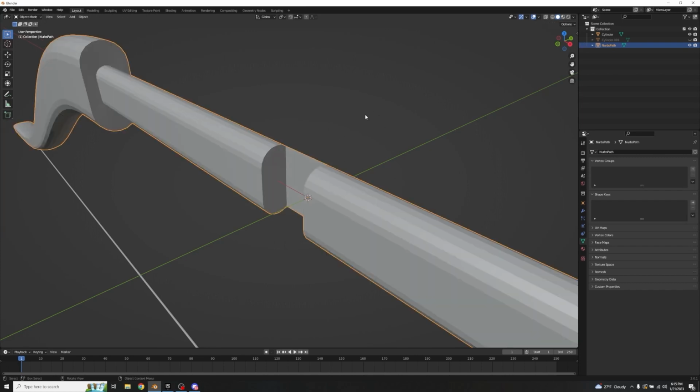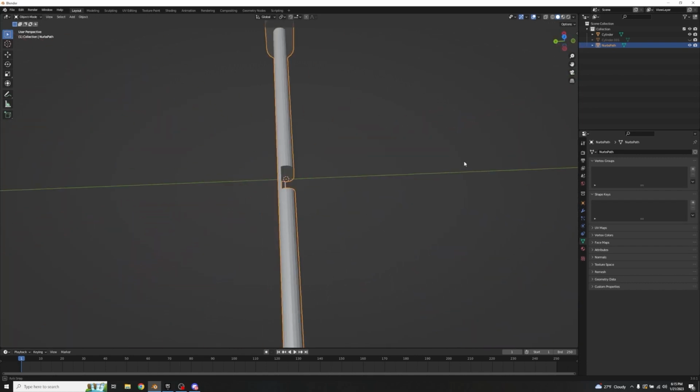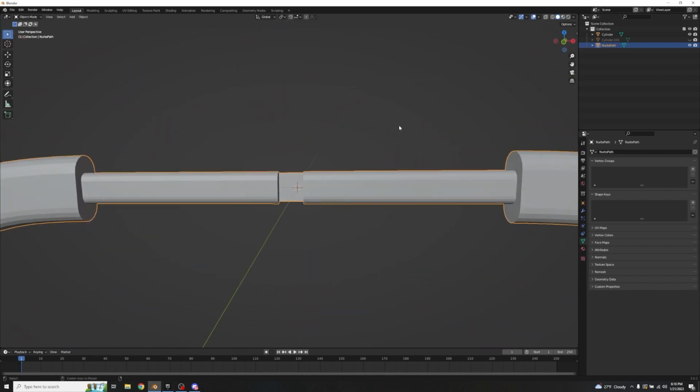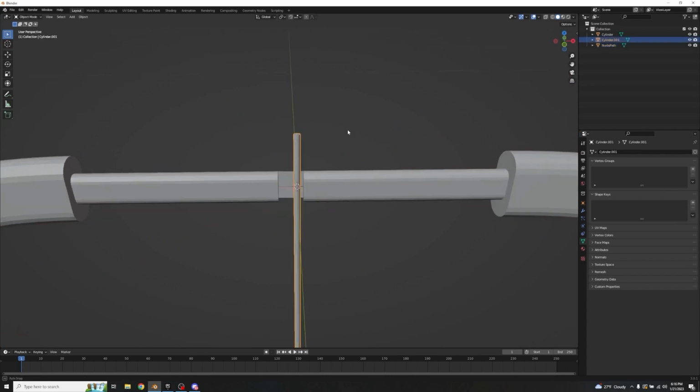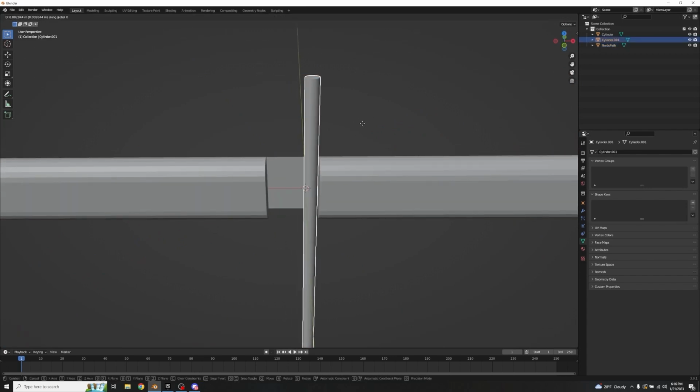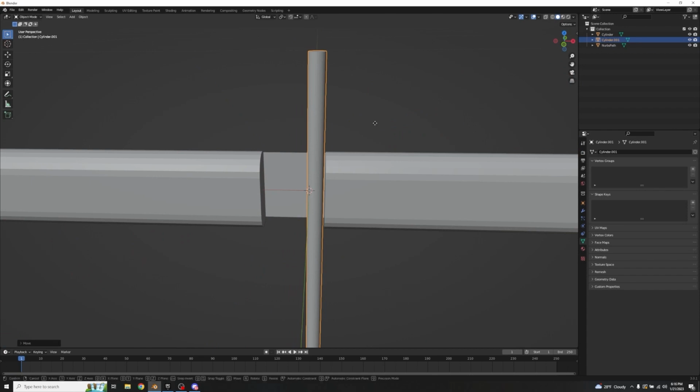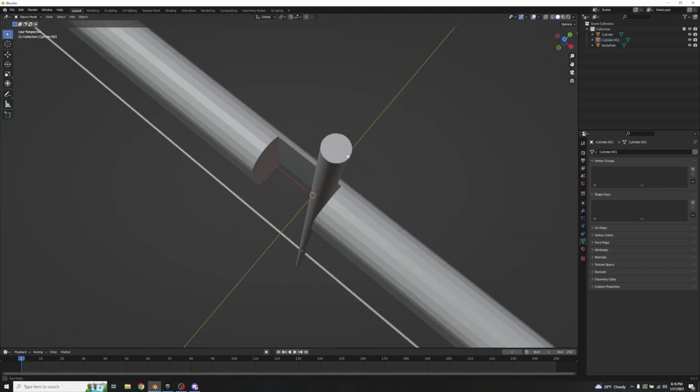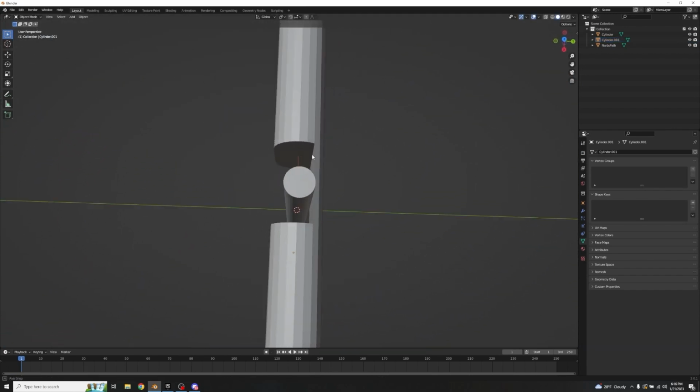But now that we have this cutout in place, we can go back into object mode, and you can see that we have a nice little cutout here. And if I go Alt-H to bring the arrow back in, it actually looks really nice. And then go G and Z, just kind of drag it over. And you'll see that this sits really nicely right on the knock. It's good and lined up. It's not too far over.